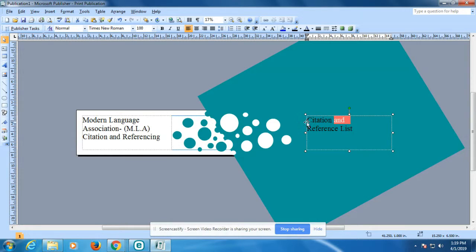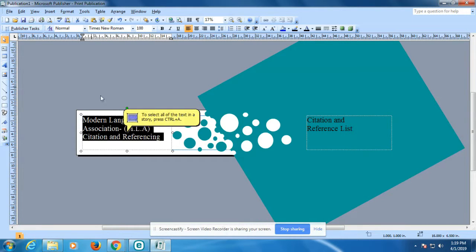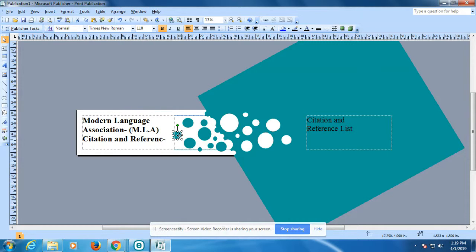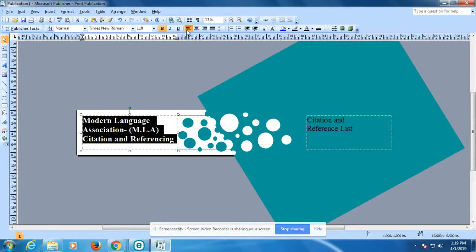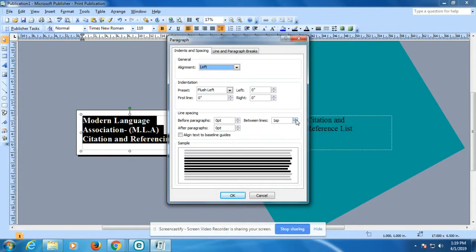Now I'm adding some to the right. Increasing the size a little more. And just keep playing around with it until whatever is appealing to you.